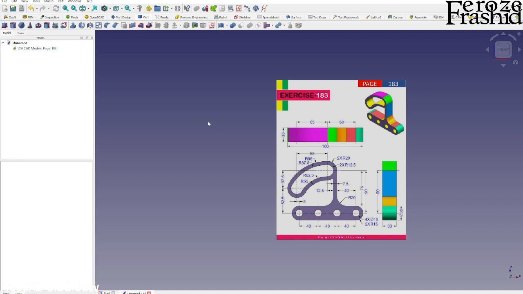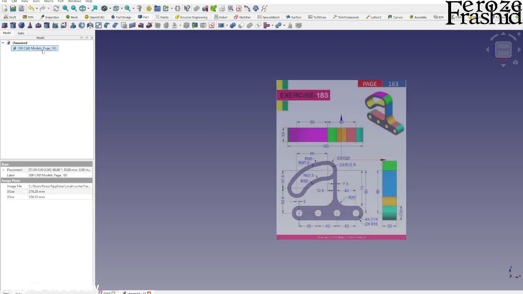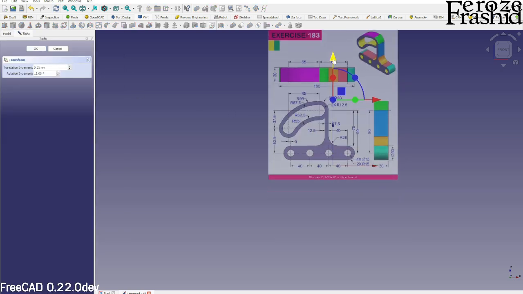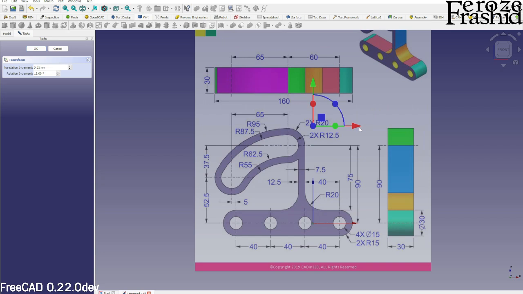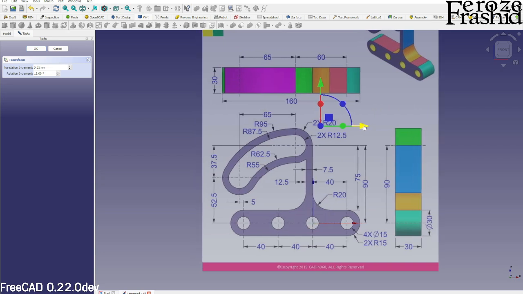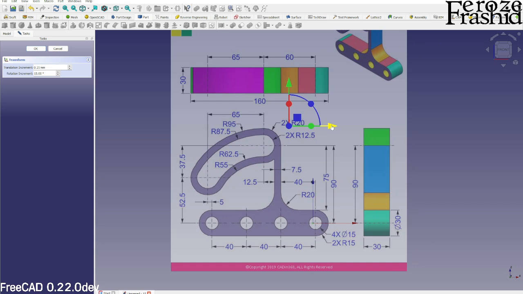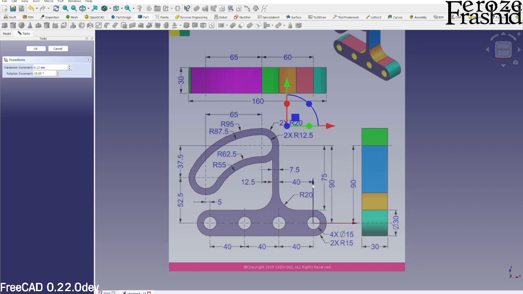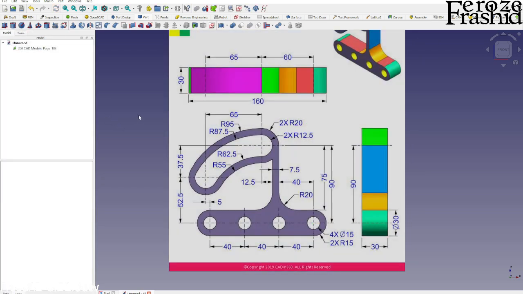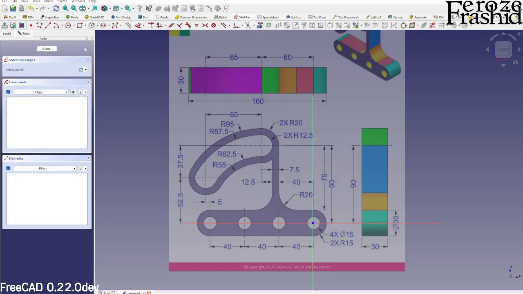So that's the image processing half done. Let's bring the axis cross back and try to relocate it to one of the centers. I'm going to go ahead with this, no, maybe here, because this one has the reference of this length, and that will help us. All right, first thing first, draw a sketch on the XZ plane, and I will begin with a slot from here to there. The length between here is 120, and then the radius is 15.